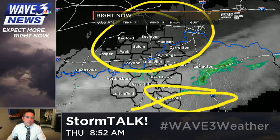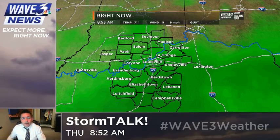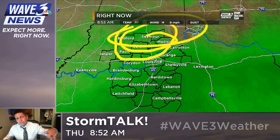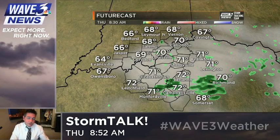Now you're going to see some blue sky briefly, but it won't take long for the fair weather cumulus to replace that because there is still some low level moisture there in Indiana. Not completely dry. So once the sun hits that low level moisture, it will develop small flat cumulus clouds. The deeper moisture, the brighter green, southern Kentucky, that is where your rain chance will be today. And even then, it's going to be a small rain chance.